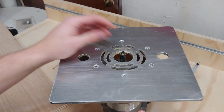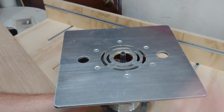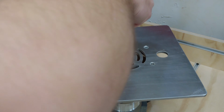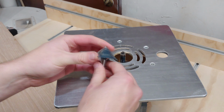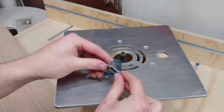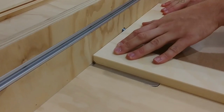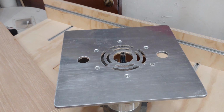Now, just a tip, what you want to do is lock your spindle and grab your Allen key and tighten down this bearing every time. See, that was already kind of loose. You don't want to have happen what happened to me. The bearing popped off and got chewed up and just scared the living piss out of me. So always check your bearings for tightness.